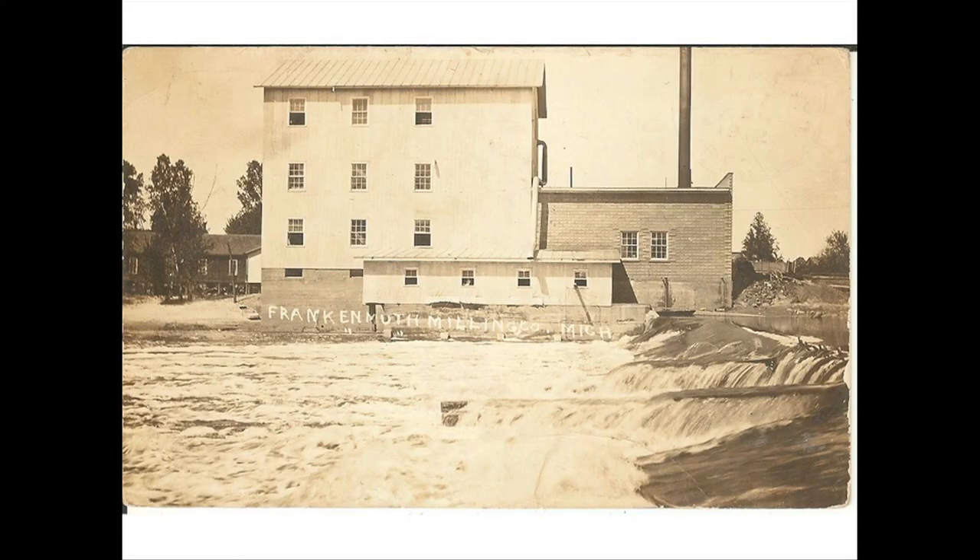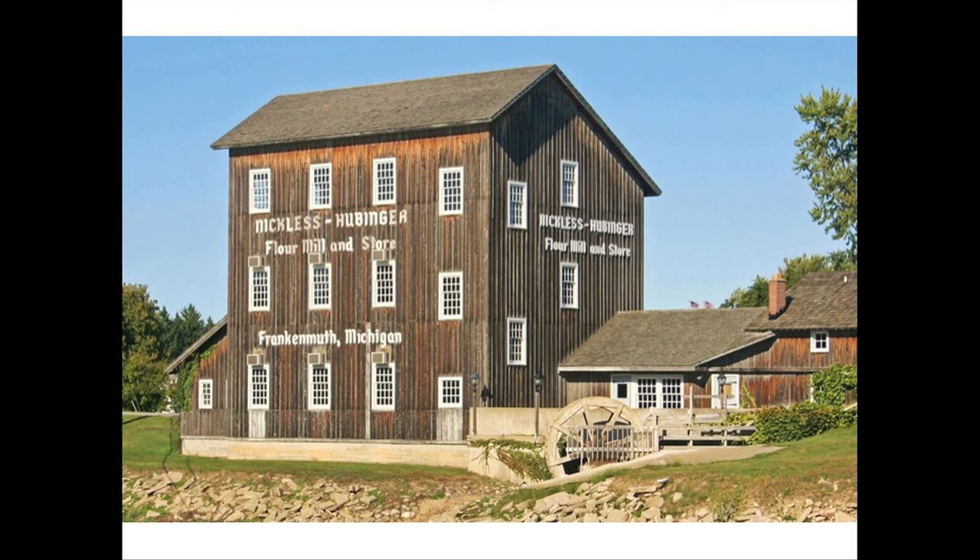This mill still stands in Frankenmuth, though the right side has all been redone. Frankenmuth is a very historic town, and this mill has been repurposed rather nicely. The Nichols Humminger were the historic owners, and they got permission to use that name as they repurposed it. This operation is no longer going — they've turned it into a microbrewery, I think. But for a long time you could go in there and actually watch them grind grain, walking up to the third floor to see where they dumped in the grain, where it got ground, and where it got bagged — it was a really nice operation.